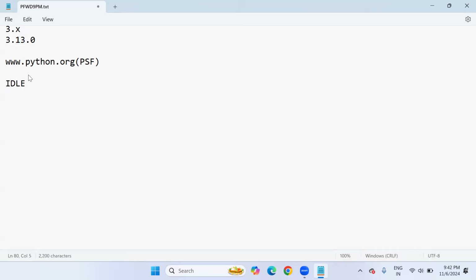That is called IDLE. IDLE stands for Integrated Development Learning Environment.